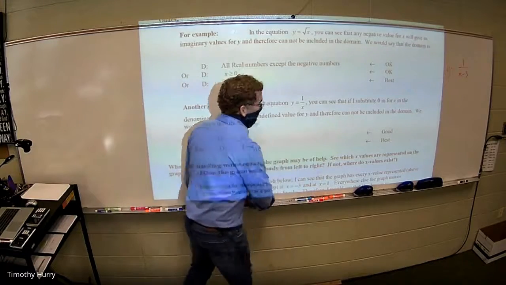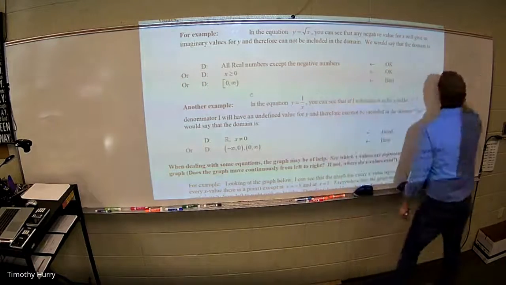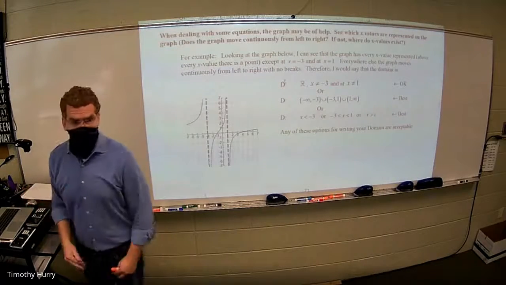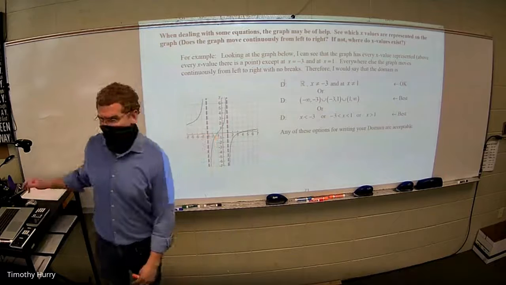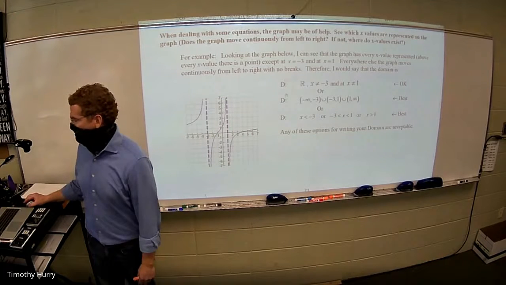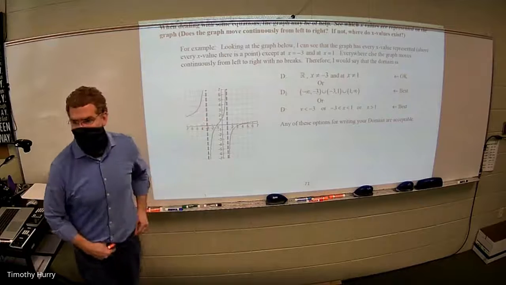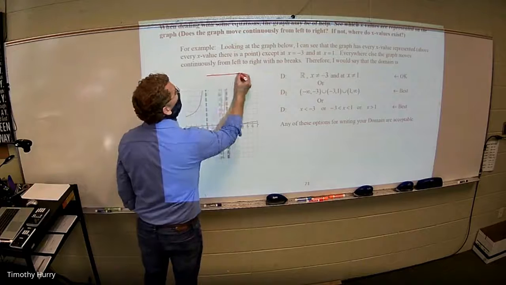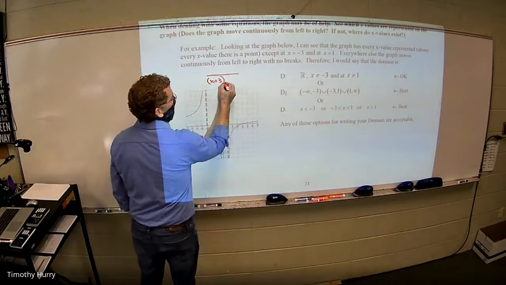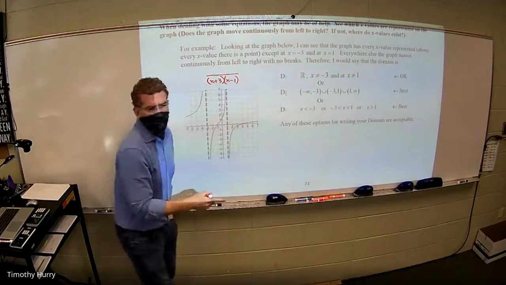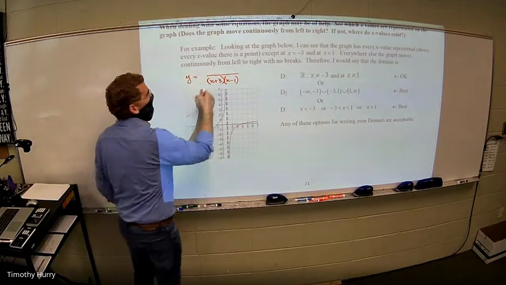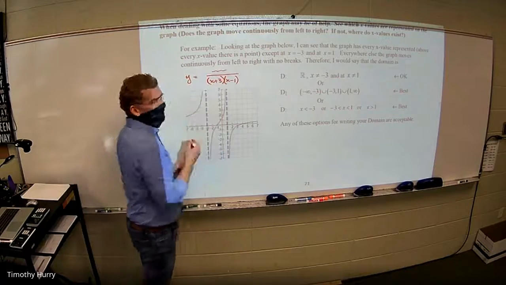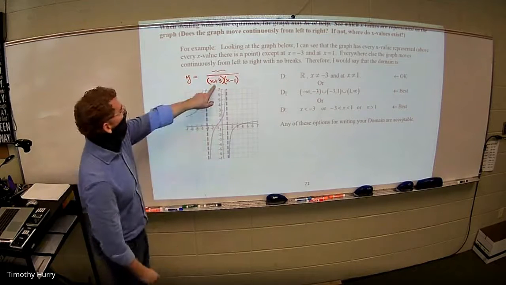Now, if we do have a situation where you don't know what the graph looks like, like something like this, we're actually going to get to this chapter. We're going to be looking at some rational functions. If I asked you for the domain there, I probably wouldn't give you the function. If I did, you know what you would see in the denominator? You would see an x plus 3 down there and an x minus 1. It might not be factored, but you would see something like this. Now, we'd see something else on the top, but you would look at this and go, oh, look at that. What can x not be?